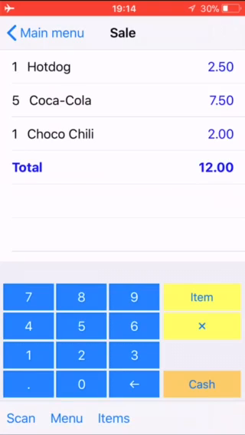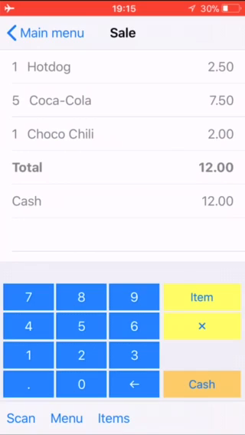To perform sale, you can choose method of payment to pay. The simplest way is just to press cash if you want to pay with cash, and the whole amount will be paid with the cash. So we have paid this ticket and now the ticket is closed. Another way to pay items could be to use a number of methods of payment.